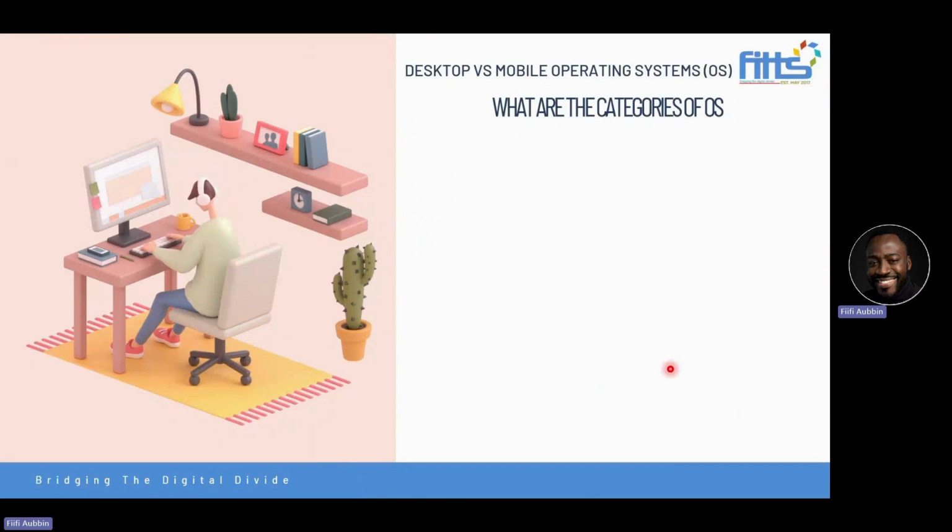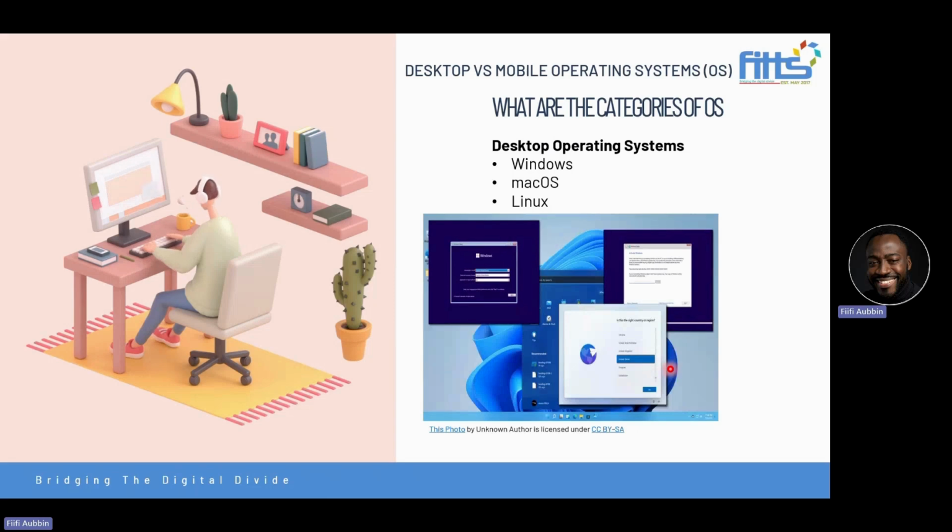There are two main types of operating systems you come across. We have the desktop operating systems, which are usually designed for computers with keyboards, mice, and larger screens. Examples include Windows, Mac OS, and Linux.